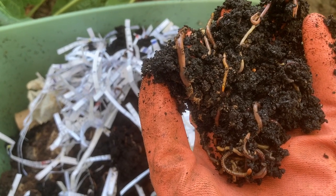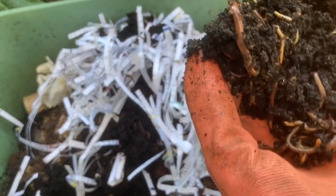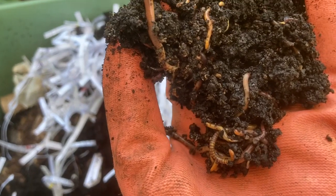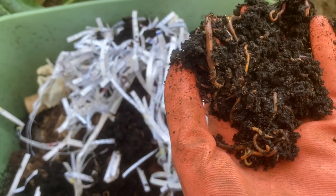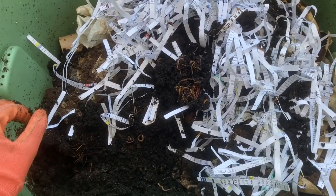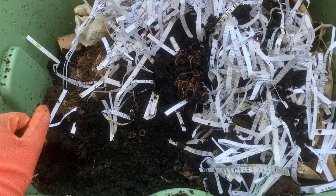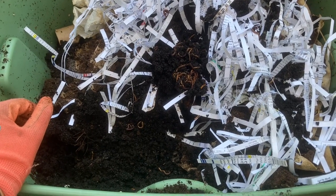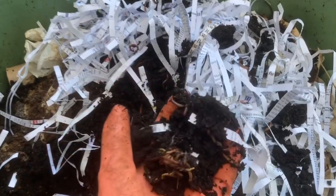When you do a worm bin, there are some specific things to be careful of. It can get too dry for the worms if you're using a ton of shredded paper and not adding damp coffee grounds and banana peel — so sometimes I need to put a little bit of water in to moisten the paper, and then they're much happier. Also, you can't keep them outside in super cold conditions. If it's going to get down to 20 degrees Fahrenheit or below for extended periods here in Portland, this goes in my mudroom. Some worm bins are built into the ground for additional insulation, but for me it's easier to have a mobile system and drag the worms into the mudroom for a few days when it's going to be really cold.